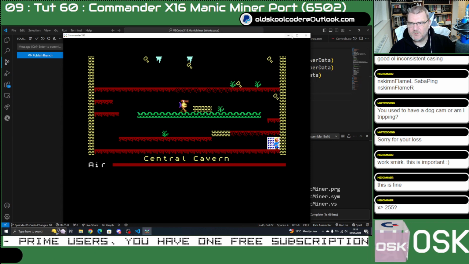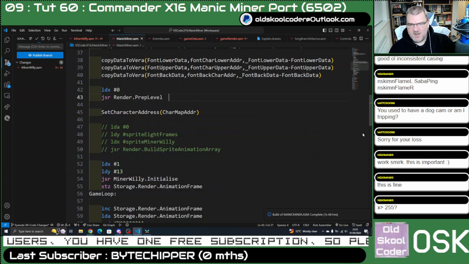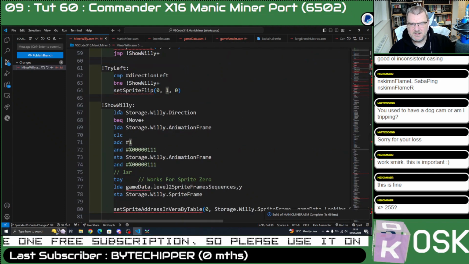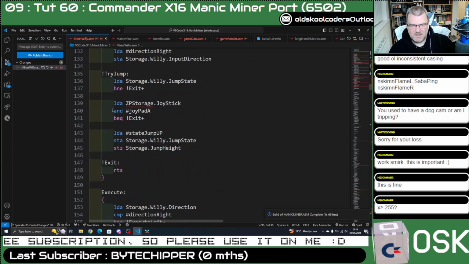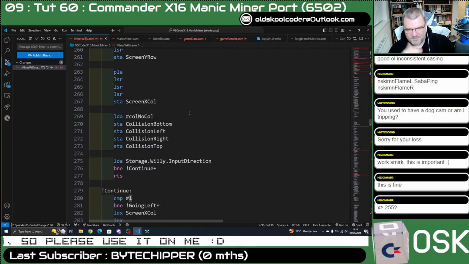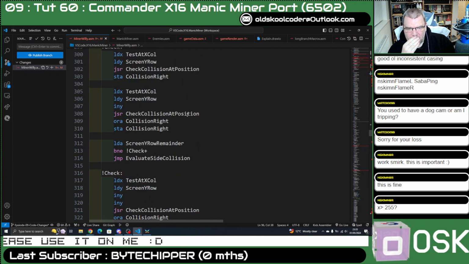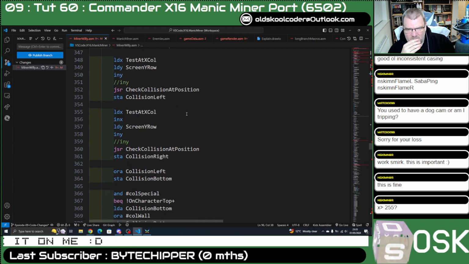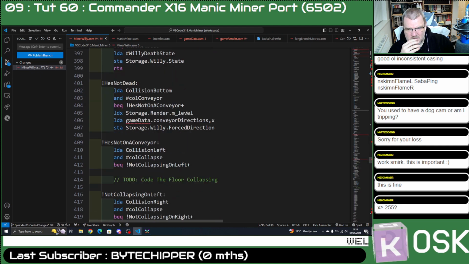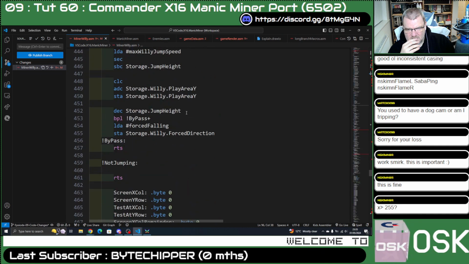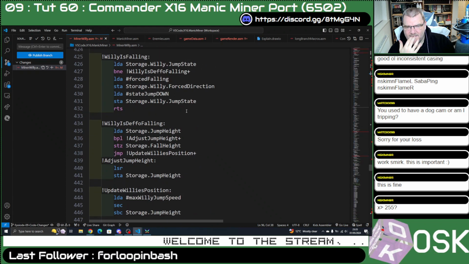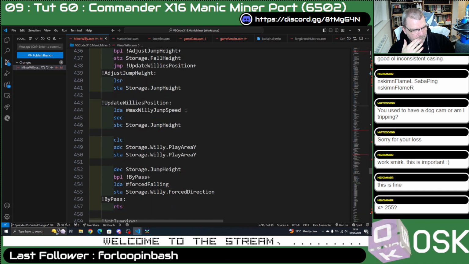Right then, okay. So next stream we're rewriting this collision thing, the vertical side of it anyway, because it doesn't seem to be working. I don't know if it's not picking up the character or it's just not picking up the right row. It's a pity. Where's the bit where you work out the Y remainder?